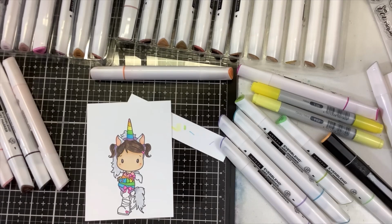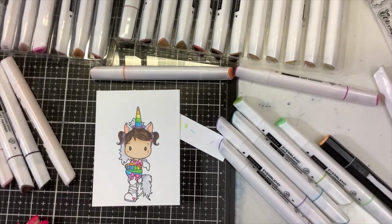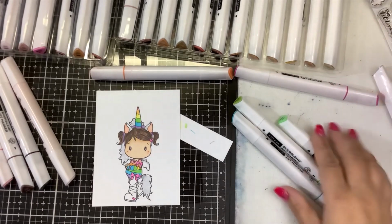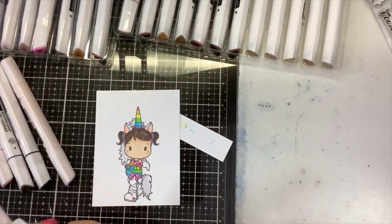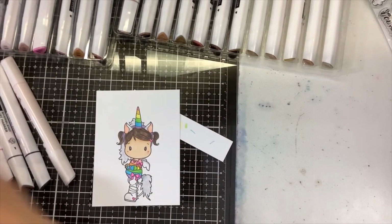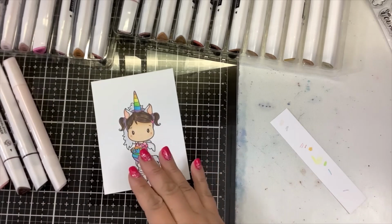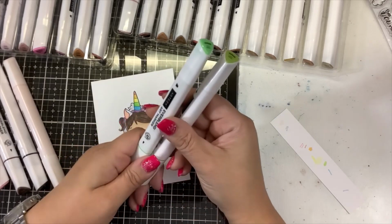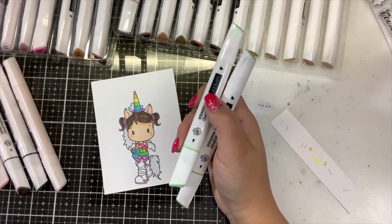I feel like her pants should be neon for some reason. I'm just thinking, again, of little Leah, and she would have worn neon green pants or something. I don't know why. Does that sound like something a little kid would do? Totally clash. Like, this kid is not going to match. Not that neon green would clash, but I don't know. I'm drifting towards the neon green here, so we're going to use this lime green, pale green, which kind of matches what she has on. There is a neon yellow in here. I don't think I have a neon green.